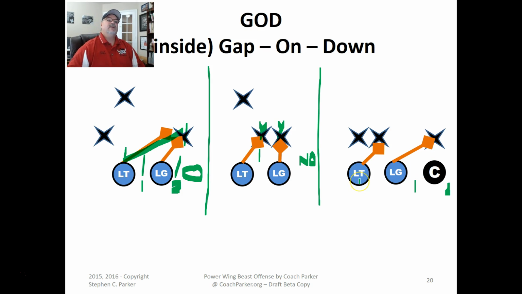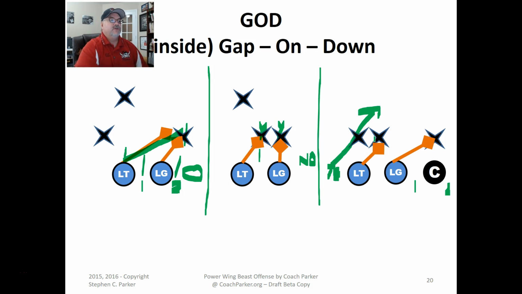Now the left tackle actually has something interesting here. He's got a guy on his inside gap and a guy on. Who should he block? The rule says you block the inside gap person first, because basically what we're hoping is out here, there's a tight end, there'll be a guy outside, and the tight end would then probably get that guy that's on the left tackle there. So that's the first kind of GOD rules that you've got there.